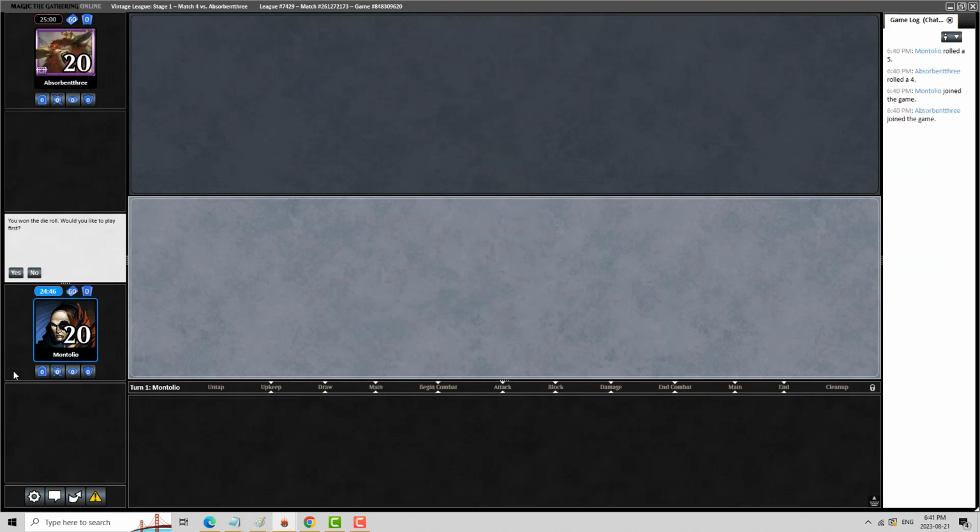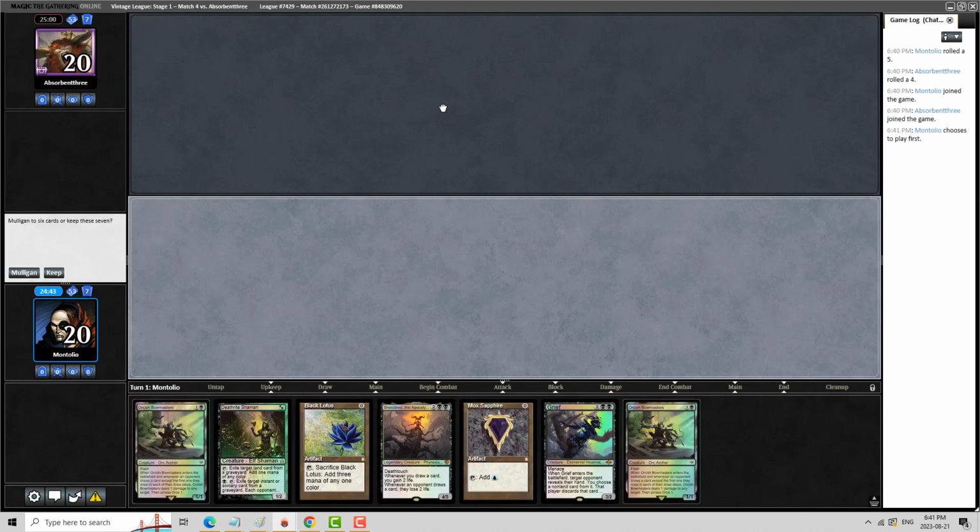Okay, guys. Game 3. We did win the die roll. My hand has no land. I guess I keep it. Like, do I want to turn one Shieldred? Down to 5. Wow.